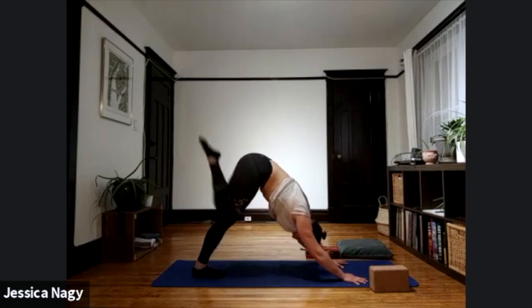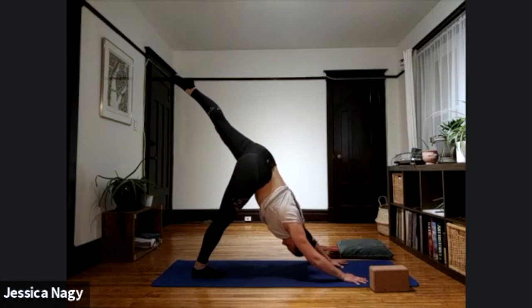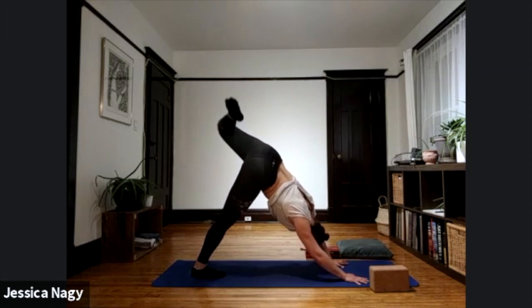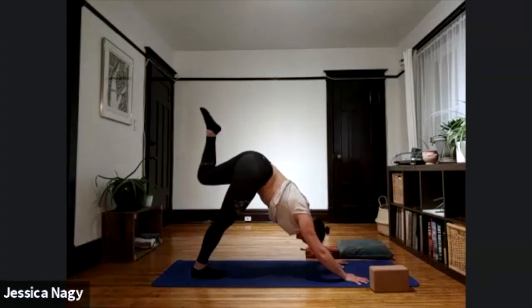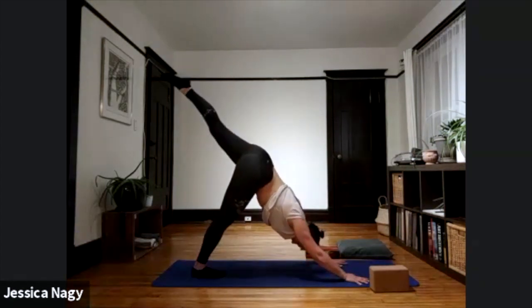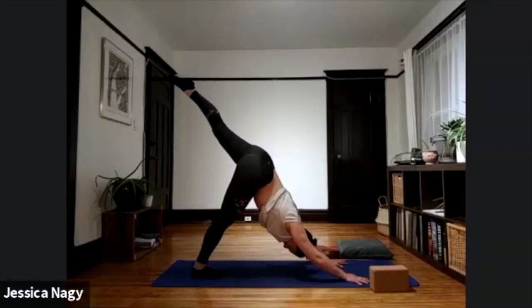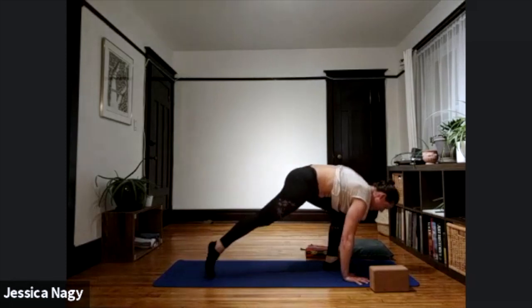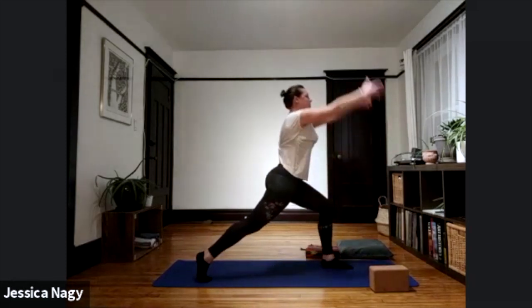We'll inhale to take the left leg up this time, pointing the toes nice and high. We'll bend the knee and open up to the left side of the mat. Draw circles with that knee, opening up the hip a little bit more. We'll send the pelvis now back towards the earth, stretching those toes up nice and high. And then we'll exhale, send the left foot between the hands. Inhaling to come up to high lunge.